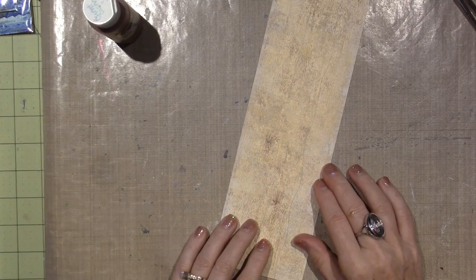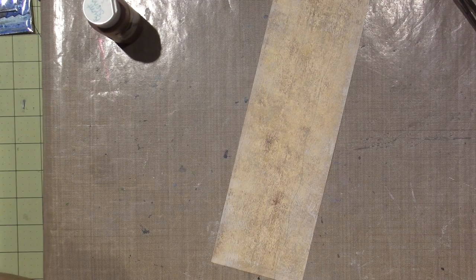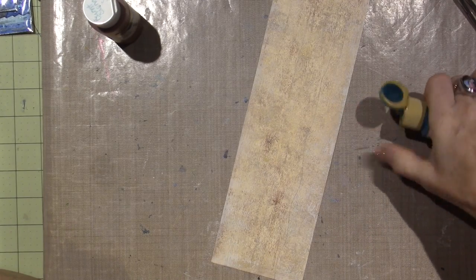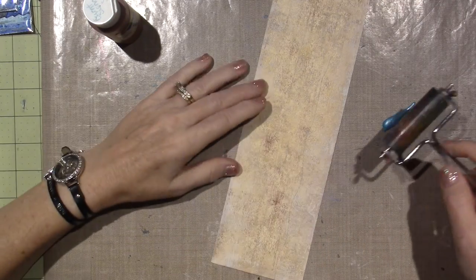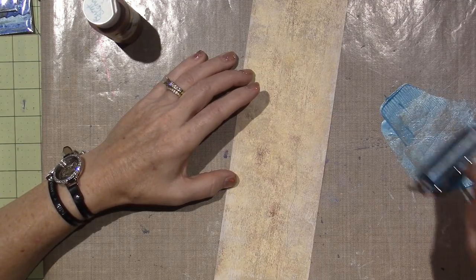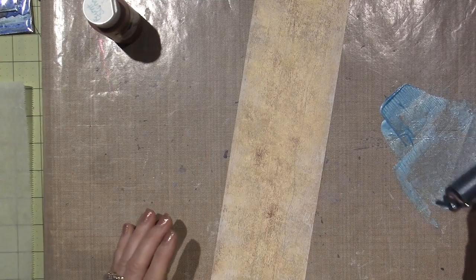I'm going to put my sky in with, should I put a little blue up there? Yeah. I'm going to put some metallic peacock pearl. Let's put a little bit of this. And this is going to be tricky. Sorry. But let's try it. That's a lot of paint. I don't want that much paint.